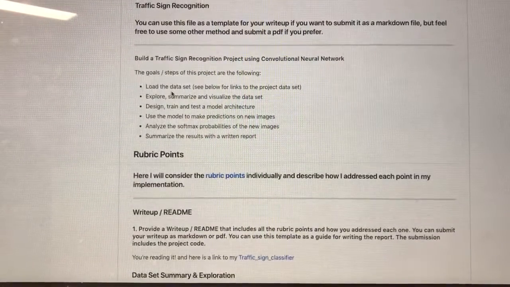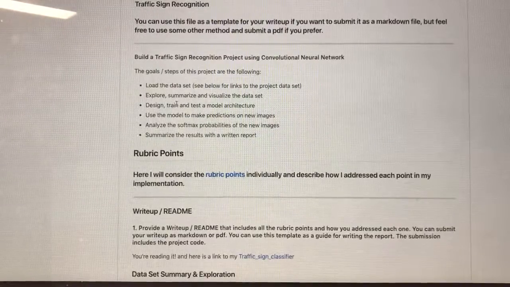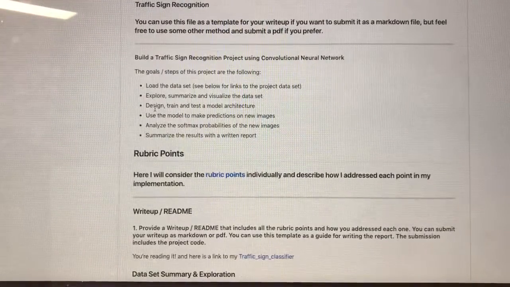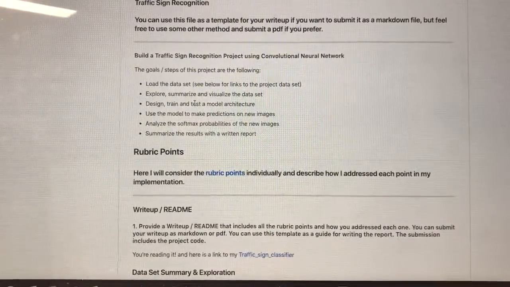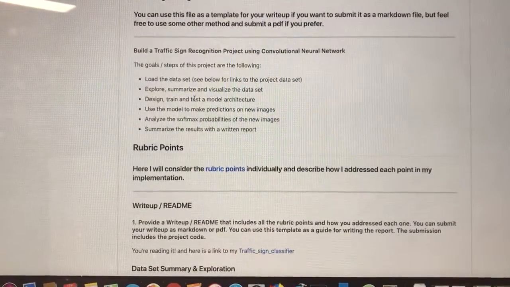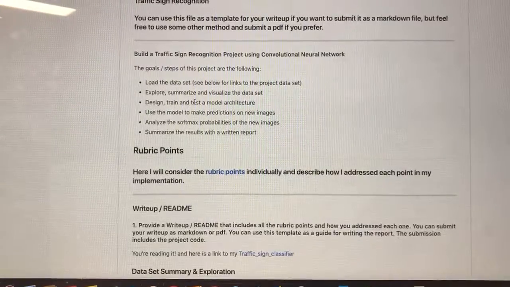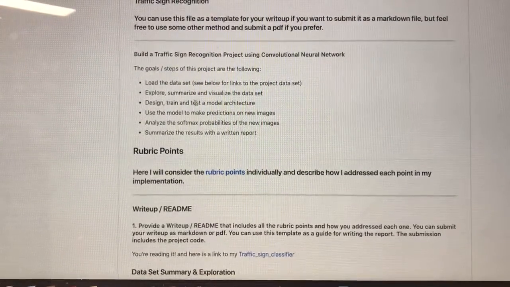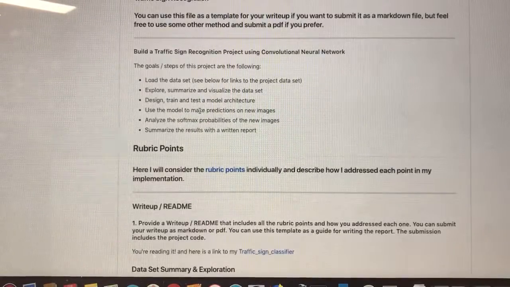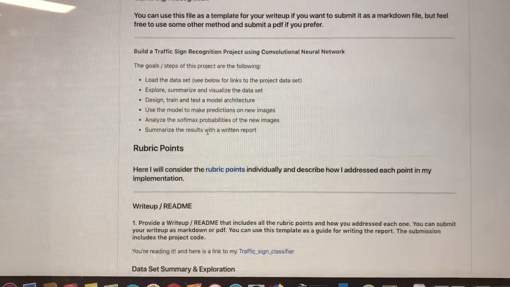Then we are going to visualize the data set, implement the model, do some training, and also test on the test data. And in the end, we are going to try to get a decent accuracy for making predictions. Okay, so let's just get started.